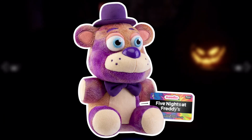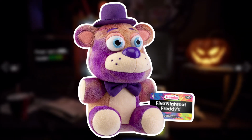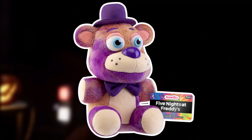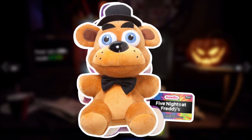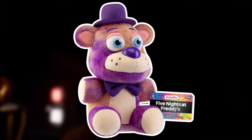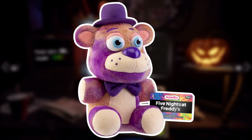I especially love the fact that Funko's trying to be more original with the plushies this time around by making brand new bases for every single plush, no just recolored bases this time around. Although I don't think this new Freddy base is as nice as the original Wave 1 Freddy base, I still really appreciate their efforts to be more original. Oh, and look, we can see the tags as well, which is awesome, nice and colourful and tie-dye-y.